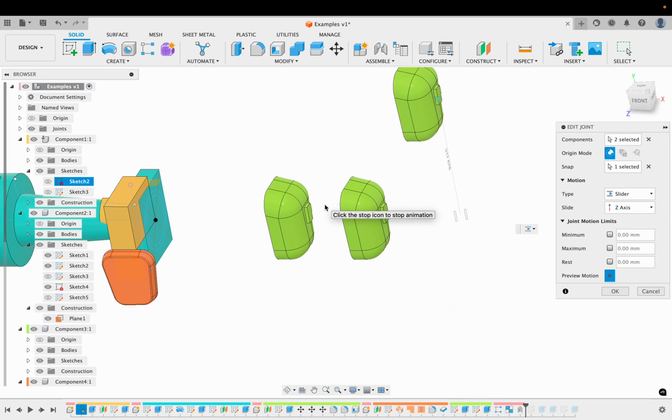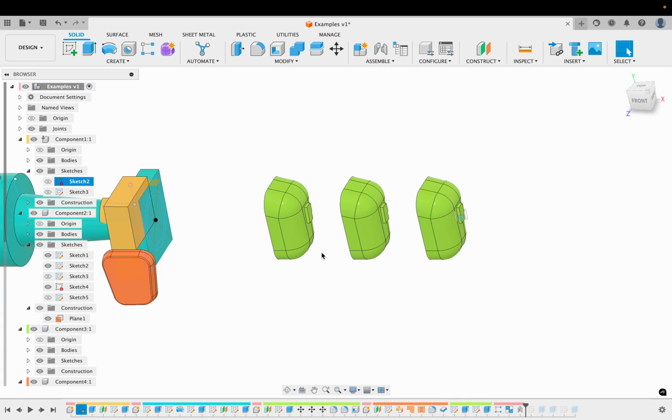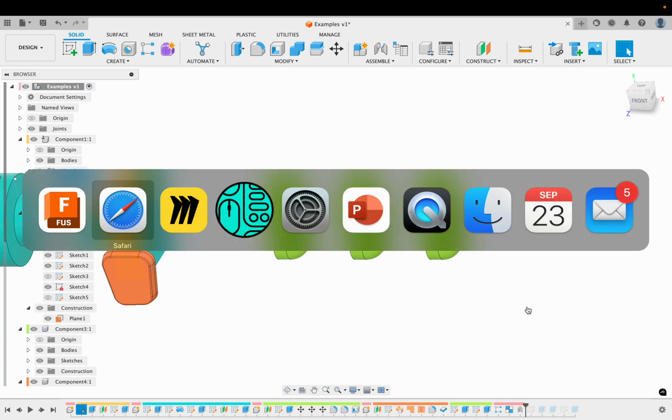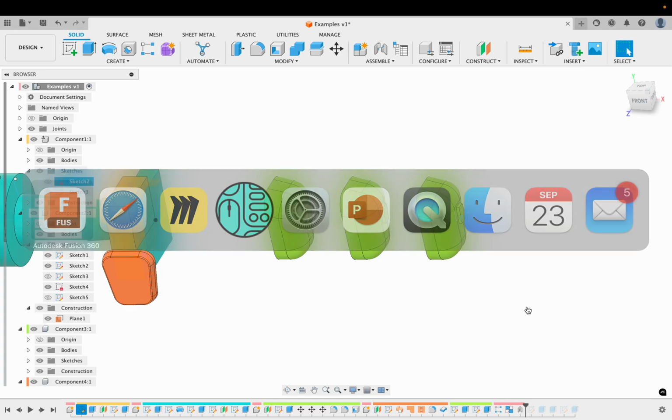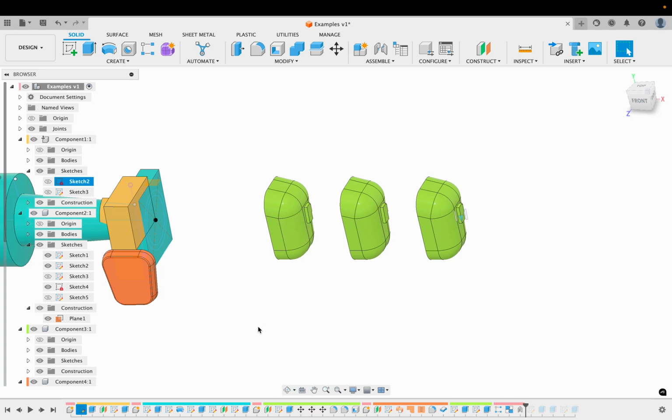Okay. Just play with joints. But joints necessitate the use of components. You won't be able to do this just on bodies. You need components to make this work. Okay, so components are great in that you can separate operations, you can move parts that hold other parts, and you can make mechanisms that work. That's the sales pitch. Okay, so just use them from day one.